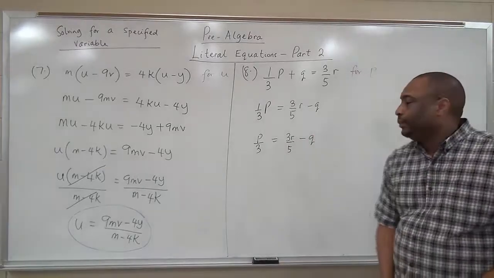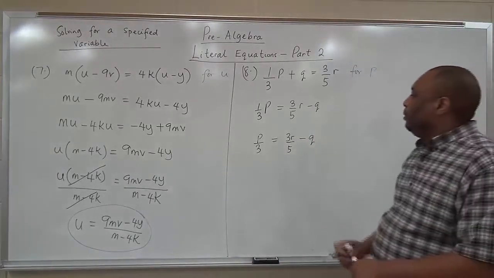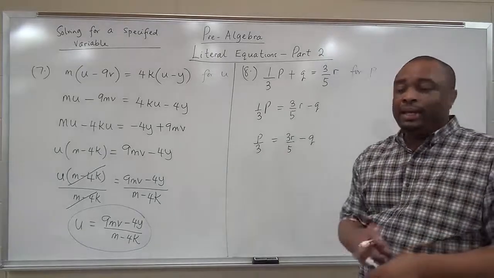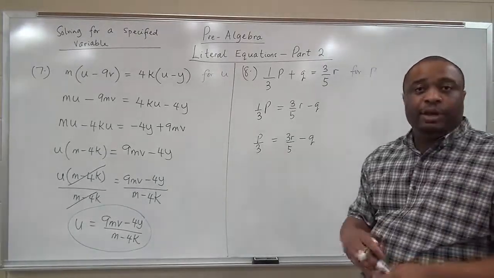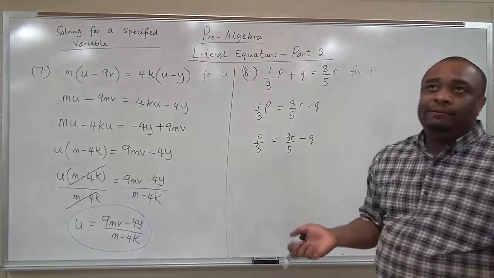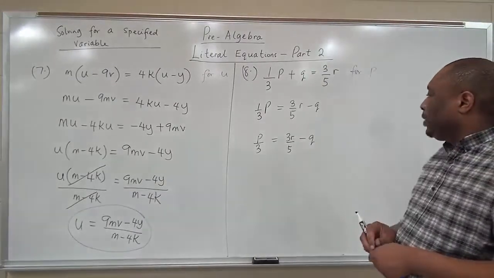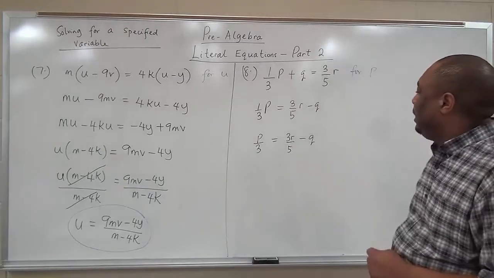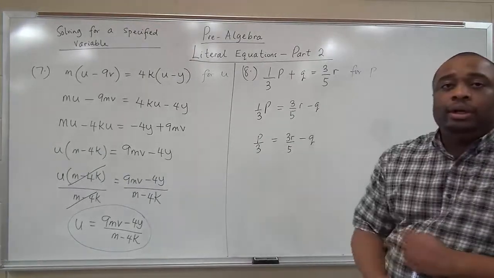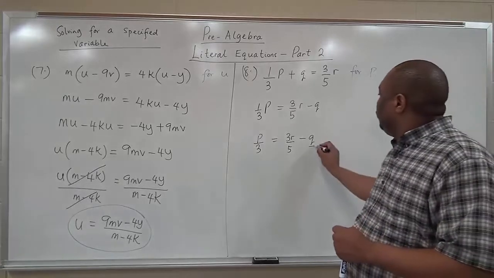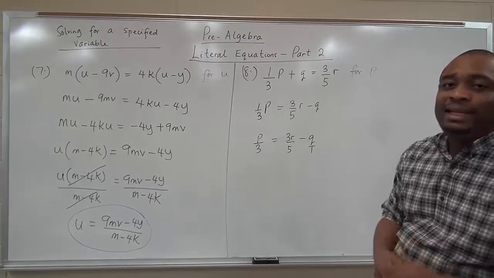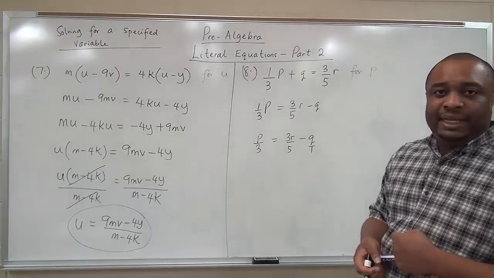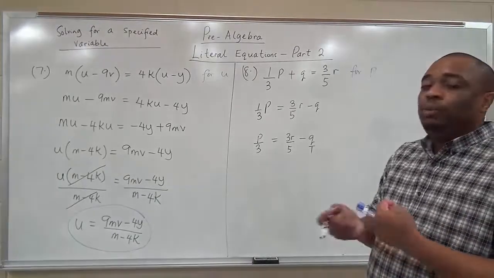It's like saying that. And then we want to clear the fractions, because we don't like fractions. If you don't like fractions, why don't you just clear them? You can multiply by the LCD here, because this means q over 1. So the LCD is 15. We can multiply everything by 15. Okay, that's one thing we can do.